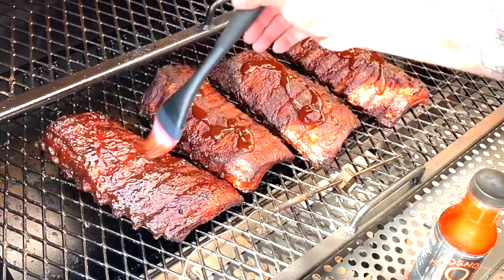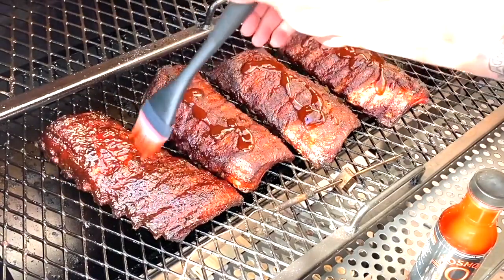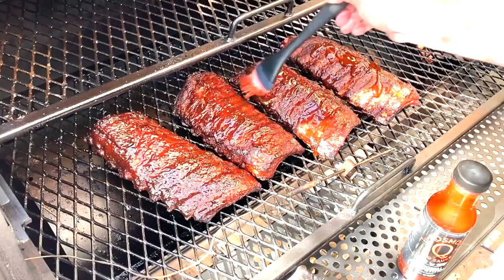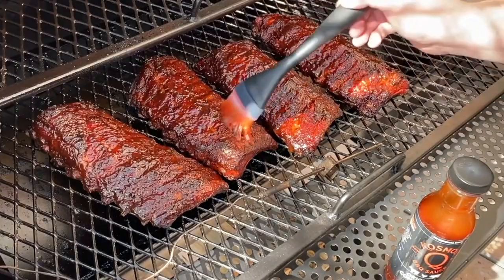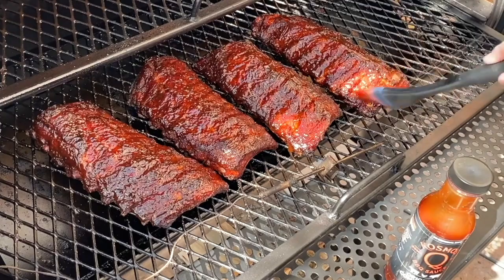And I don't want the brush marks on there, so I'm gonna kind of pat it on. It'll kind of distort the brush marks. Maybe add a little bit more sauce. I want these bad boys looking pretty. I'm gonna give these another half hour or so. Let it get set, and bring them in, chop them up. All right, guys, we are done.